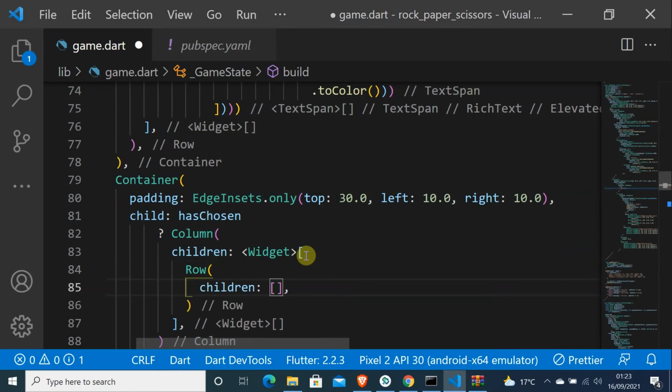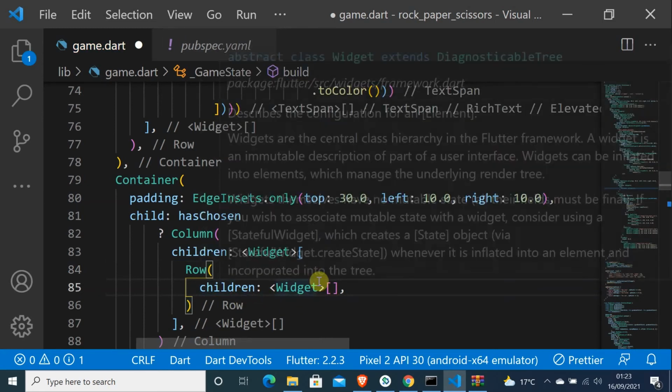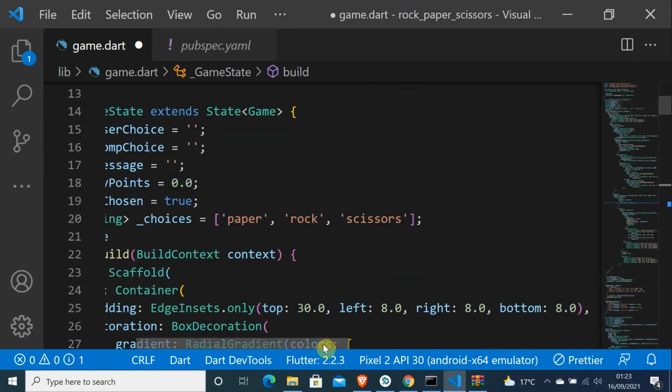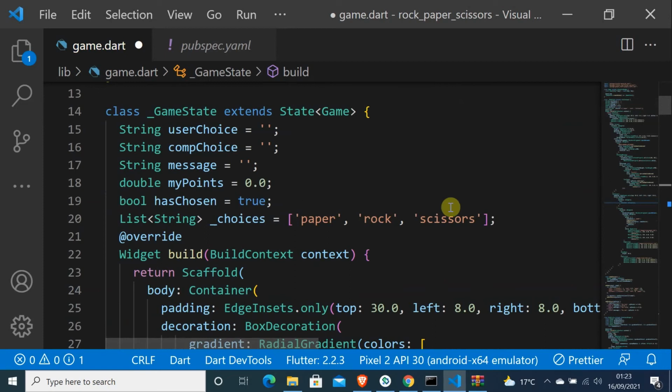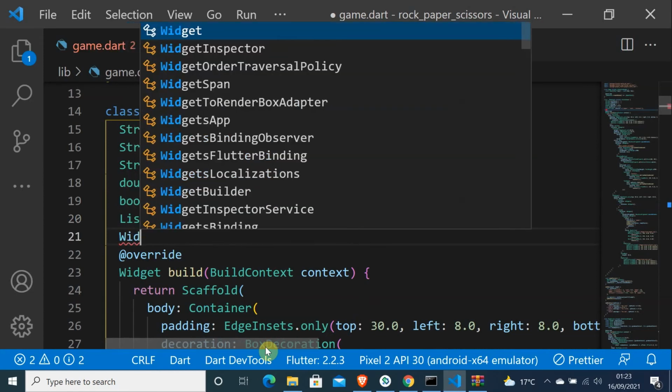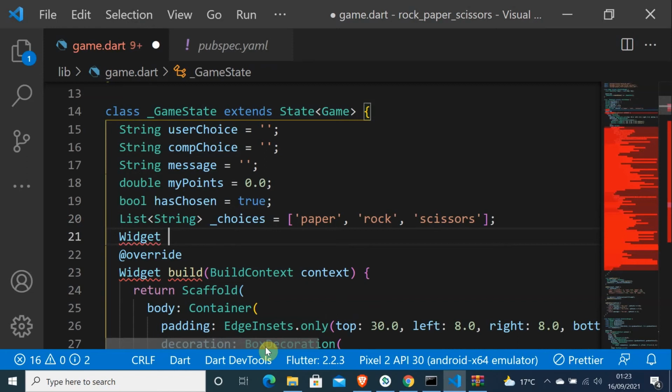If you have any question, just ask in the comments, I will answer. Because I have to show what the user picked and what the computer picked, let me create some widget here on the top that will contain our choices. I hope you are understanding what I am doing here.